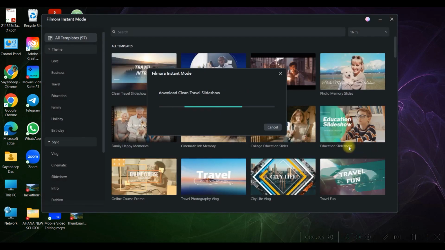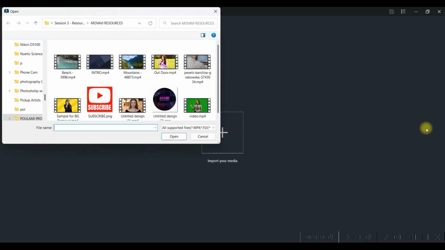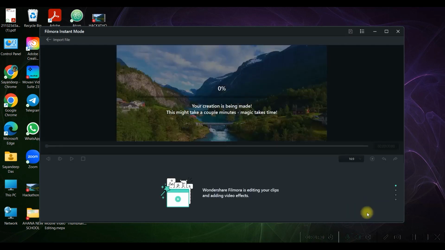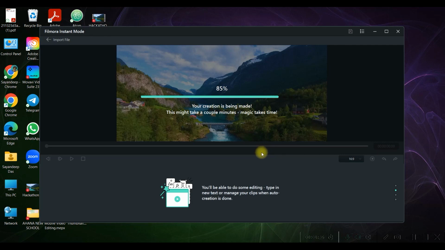Go to the use template option in order to create one video of this sort. Okay, you can import your files, like suppose I am importing this file, this file, this file. So you'll have to add such 4 or 5 clips, and then go to auto create, and it will instantly create one cinematic video, according to the template which you would be choosing.